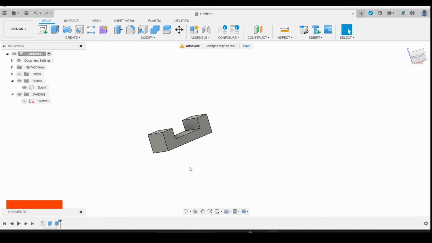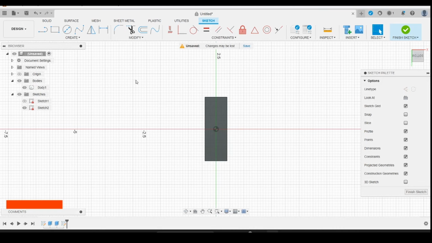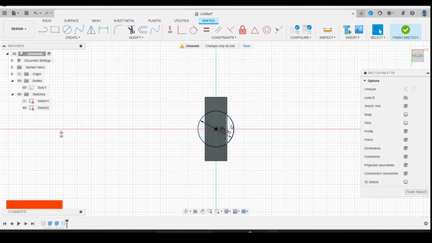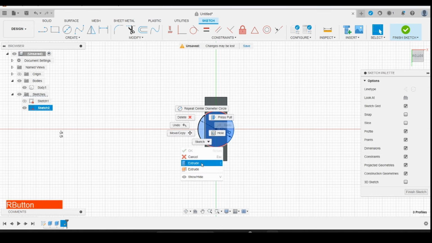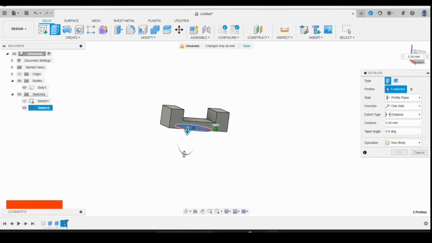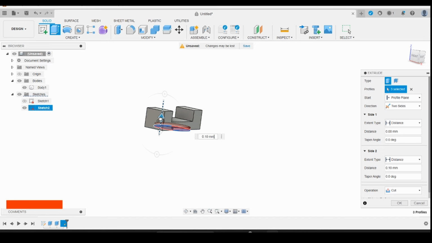Okay, so the next thing, I'm going to add the first of the two ceramic pots underneath. So, creating a sketch on the bottom surface, and I'm going to use the center point circle here. And I'm going to create a circle, and I think I'm going to go maybe 1.3mm in diameter. We select those three profiles, and then we're going to extrude those. And I'm actually going to do a two-sided extrusion. I'm going to come up 0.1mm, and I'm going to come down, I think, about 0.4mm. And I'm going to create that as a new body.